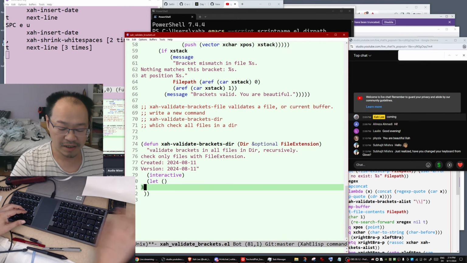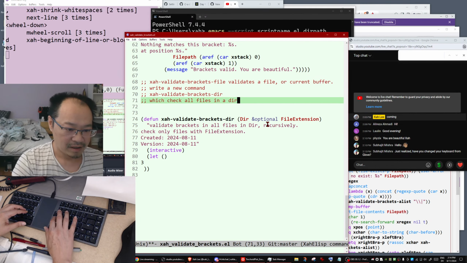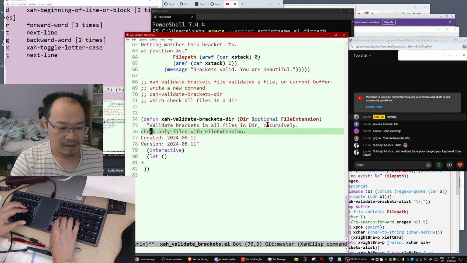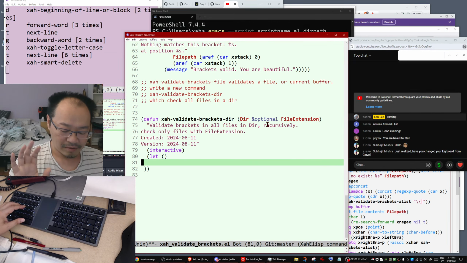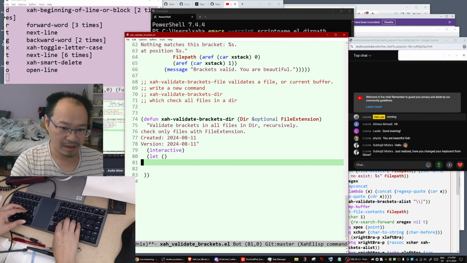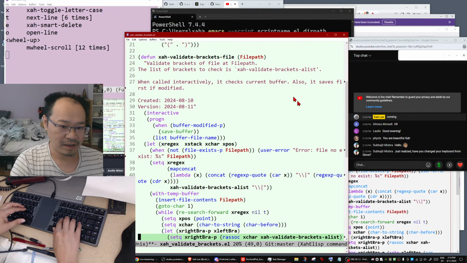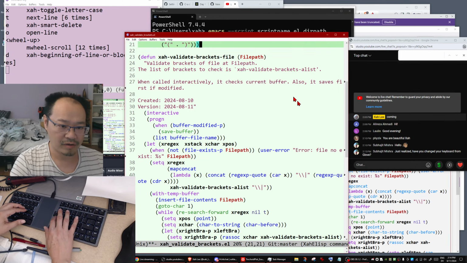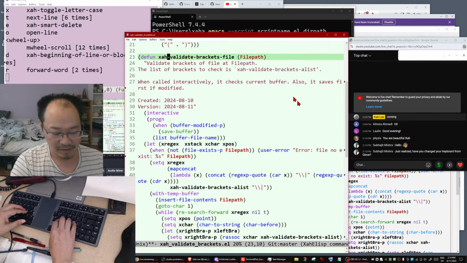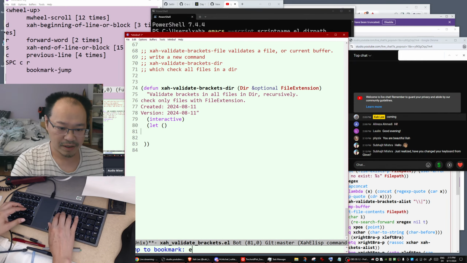Okay, documentation, all important. Most programmers ignore that, which is bad. So now, the first thing is to get all files in a directory. Then it's very simple. Then all we have to do is for each file, we just call this function. So how do you get all files in a directory?